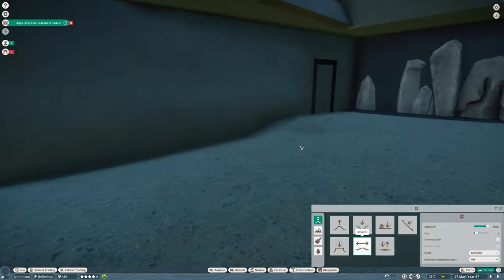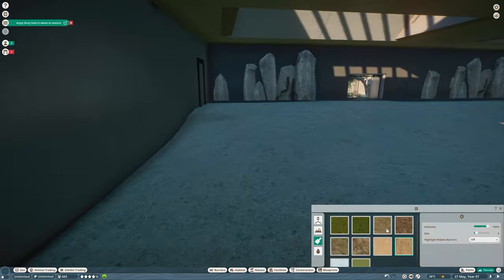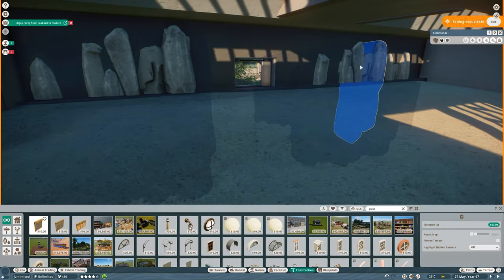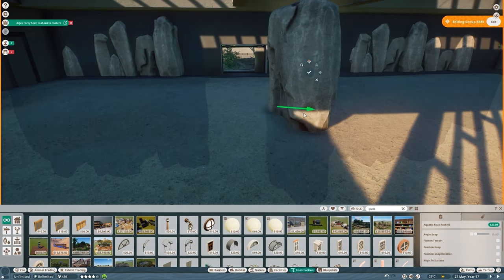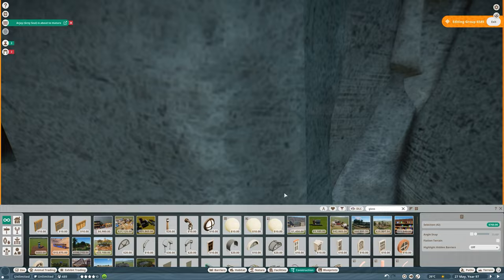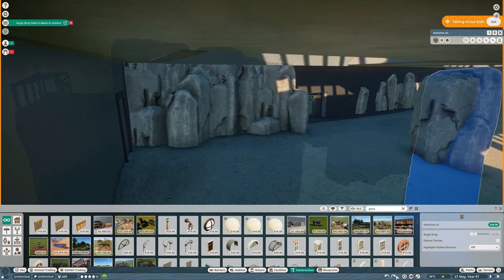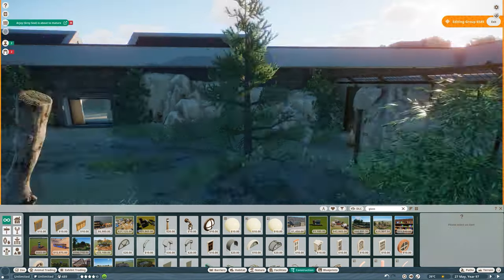So after that, I went on to do the intersection of the habitat, and this was something that made me really excited, because intersections in that house in Berlin are so, so beautiful, I was really inspired by them. I wanted to do something similar, so I couldn't wait to start creating something inside of that. And of course, the thing with Planet Zoo is that you have to keep in mind the traversable area of the animals, so that those things cannot be too small, because the animals simply won't be able to use it.